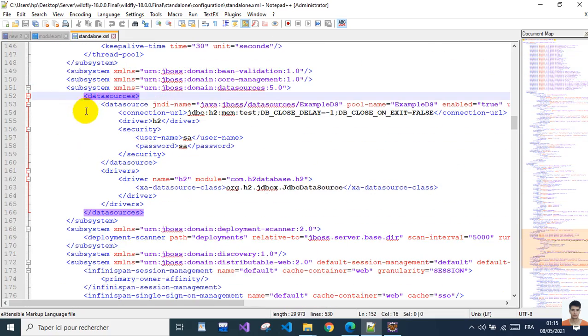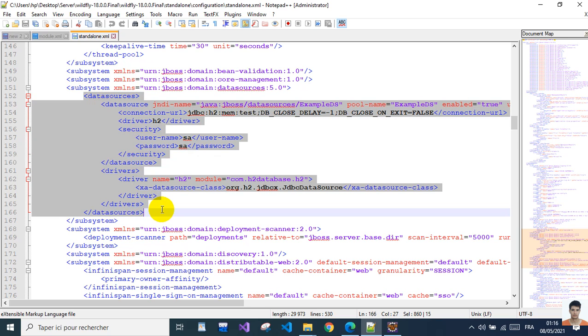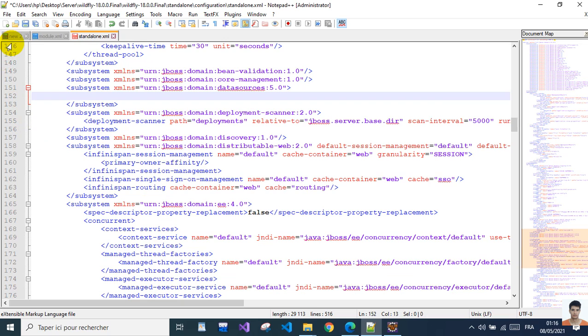Here it is, data source. It already contains a data source connected with a database of type H2 named example. We should never delete this normally, but I'm gonna get rid of everything.